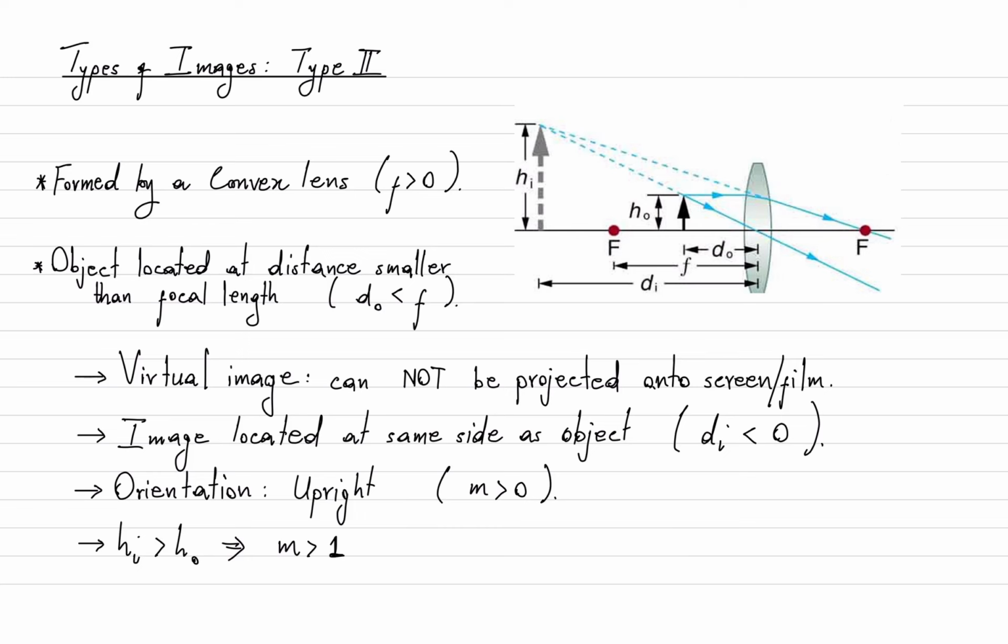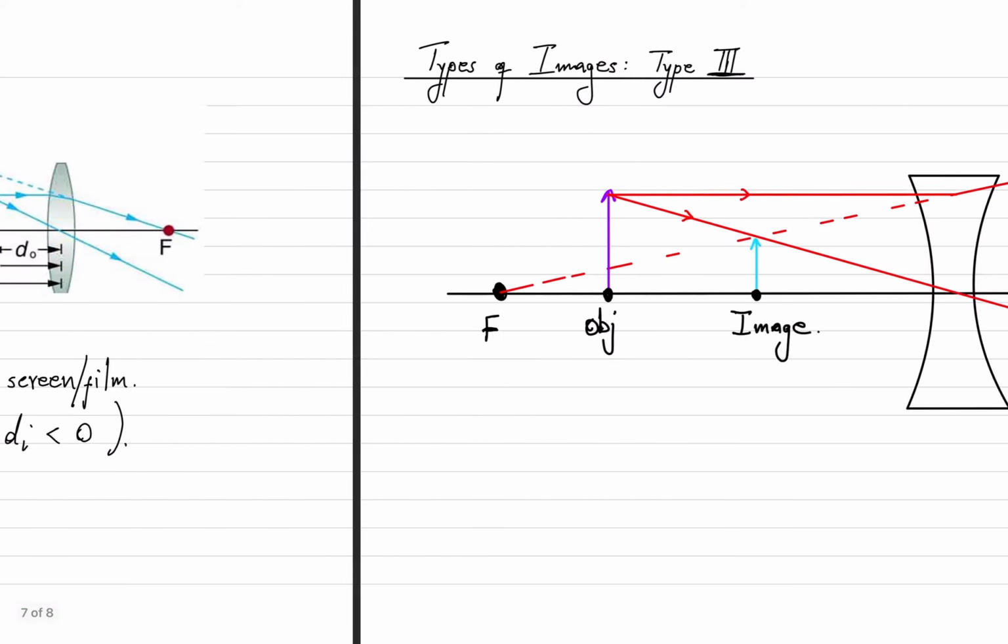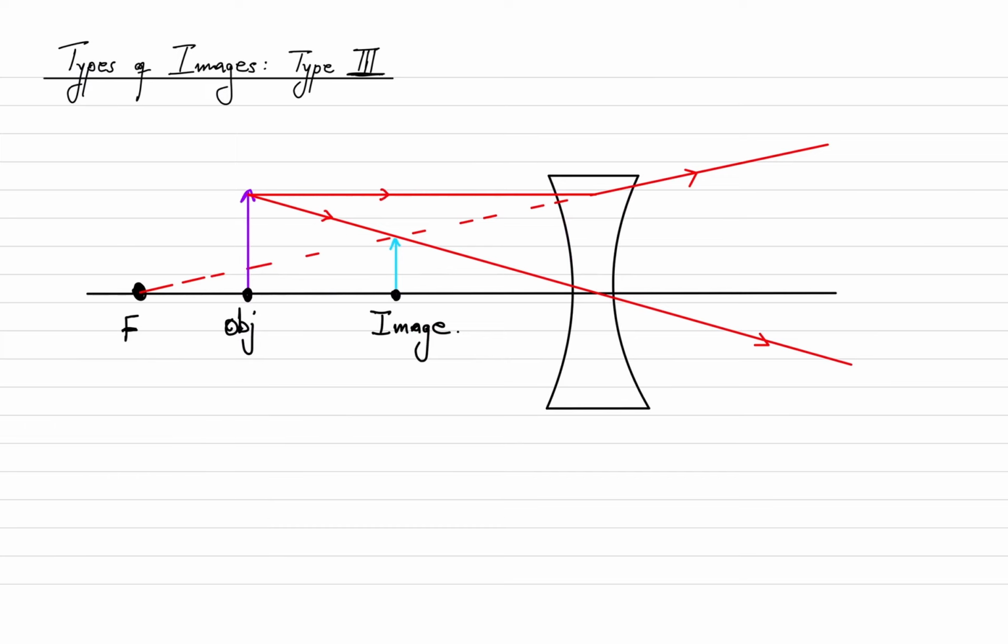And now we're going to consider the third and final kind of image which can be produced by a lens. In this case, we have a diverging lens. The first two instances we considered were related to a converging lens, a convex lens. This time we're going to begin to talk about a concave lens. So suppose we have our object over here. Notice our object is located at a distance closer to the lens than the focal point or the focal length.